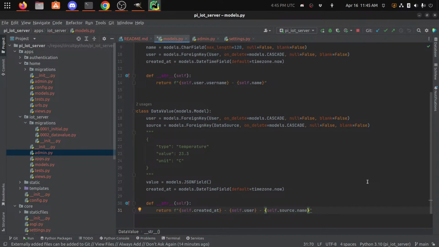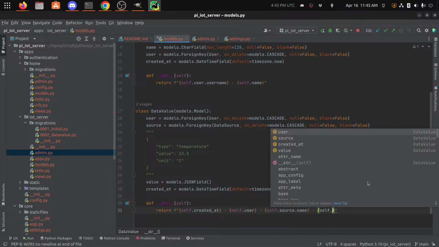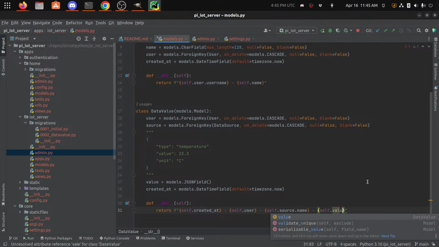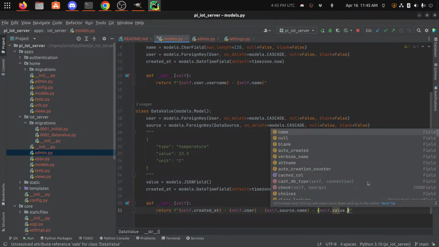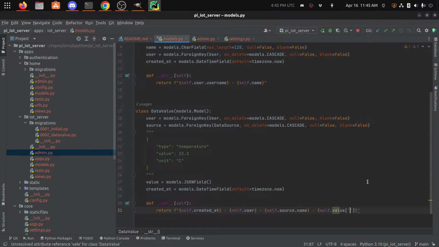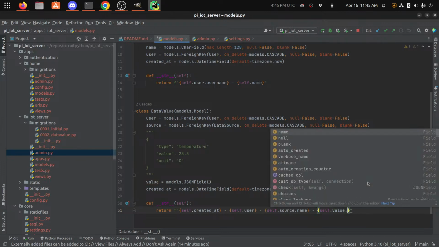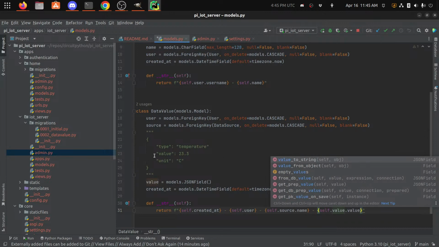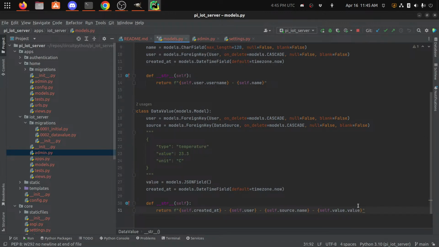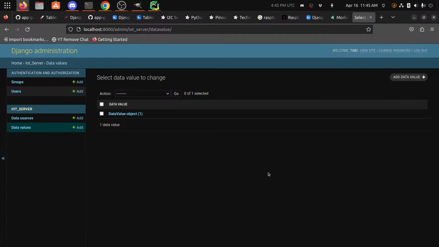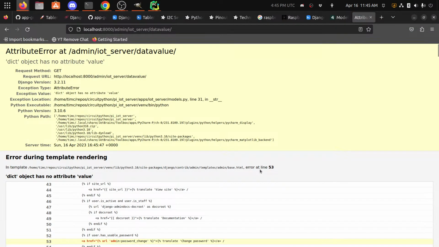Do we want the raw value? I mean, sure, why not, right? Value. I'm pretty sure I could definitely do value like this. I think I can maybe just do it like this, as long as they all have a value. It would fail if they didn't, I think. Oh, just kidding.